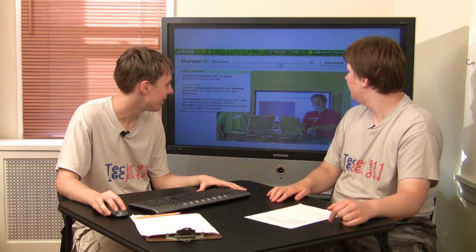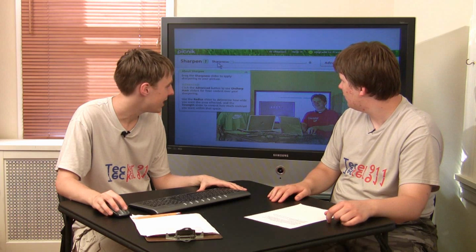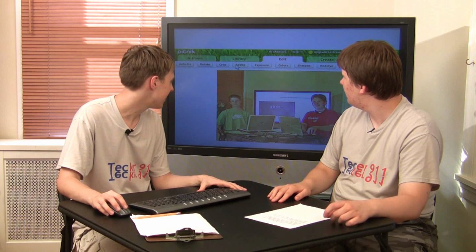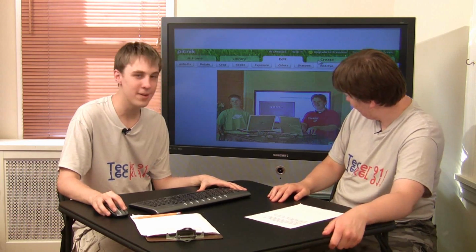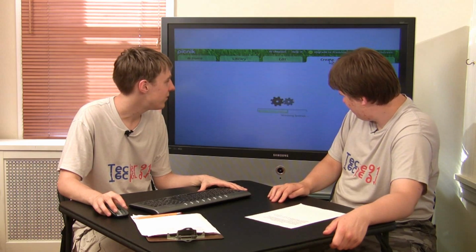Really grainy. All right, let's pull the sharpness. No, the sharpness is going to make it look bad, so we're not going to do that. Red eye, there is none. Let's try autofix. That's a little better. So that's cool. So we did some basic manipulation, but let's do a few more things.